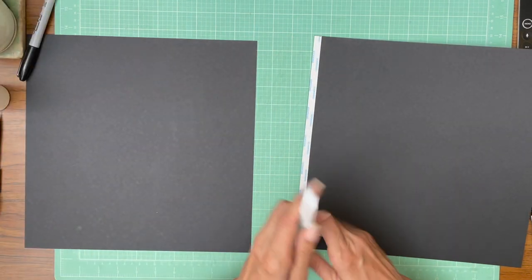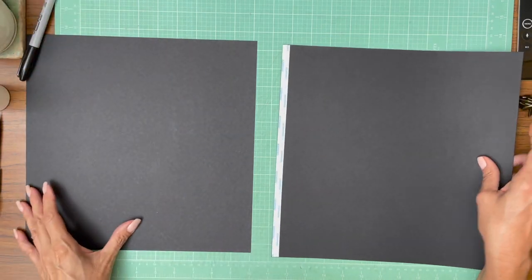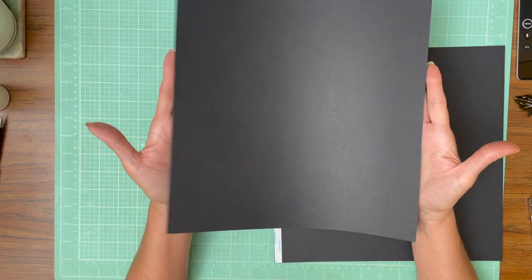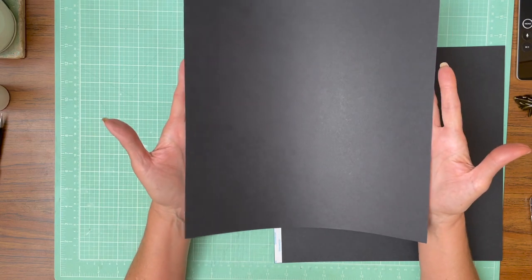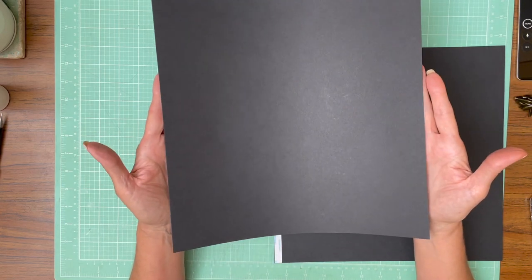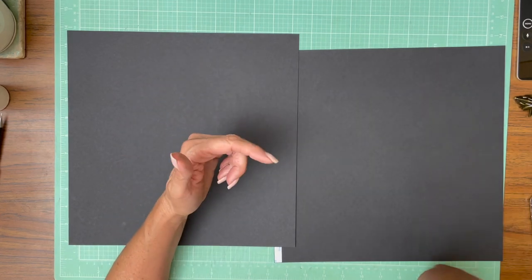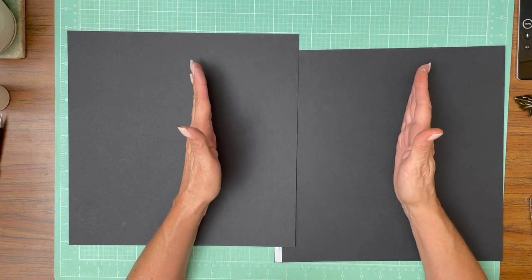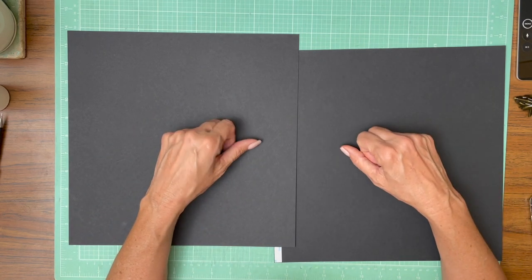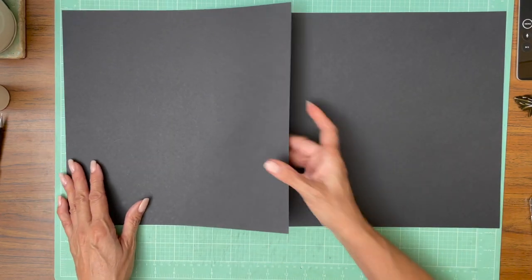Turns out the way I've designed it I don't already have a base album built for this, so we're going to start there. I'm going to start by joining two 12 by 12 pieces of paper, and I'm going to show you a simple way to find the grain of the paper: hold it on both edges and see which one gives you the biggest valley. My grain is running up and down, which helps on your spine. I always go ahead and wrap it with bookbinding tape, and it goes a long way to helping your spine not crack.